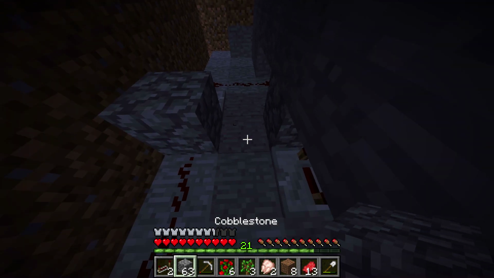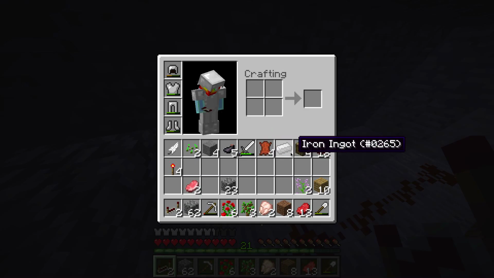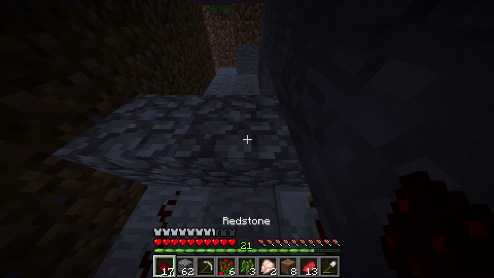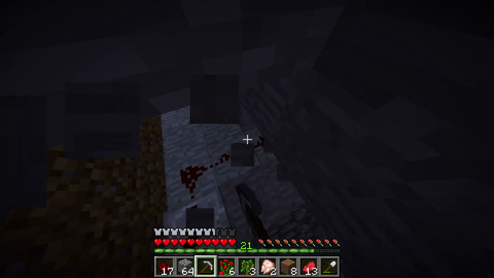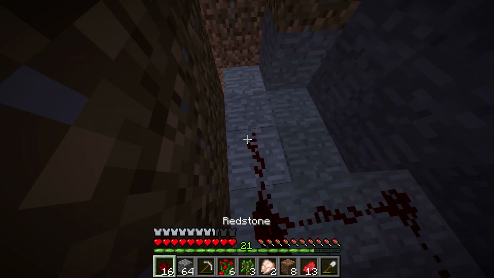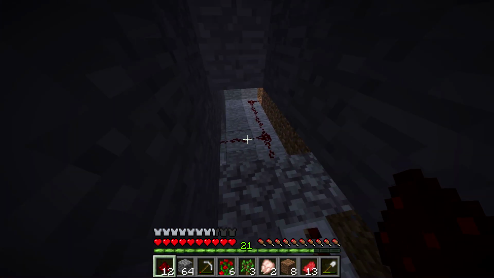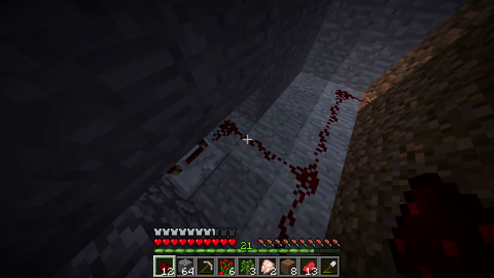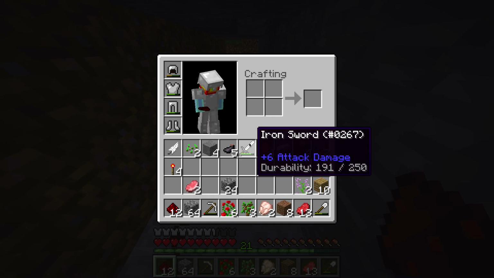Putting the power to a block. Yeah, I see. Well, not only save redstone, but help us with the other part. So now we want to lead redstone through here. Okay.